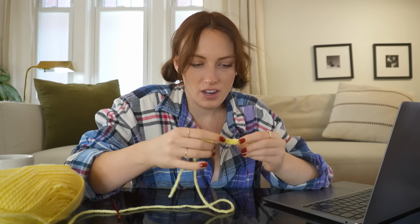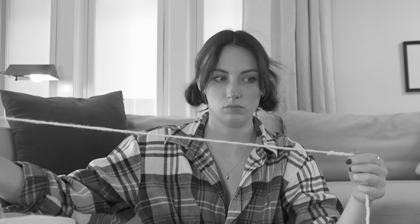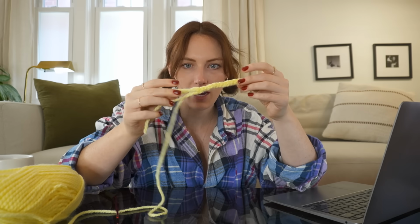Wow, it is so interesting to see my brain try to figure out a new thing. And it's really hard to get your hands used to where they need to be. Other than that, I feel like I just needed to do big stitches. I redid this like 10 times. So, 10th time's the charm.